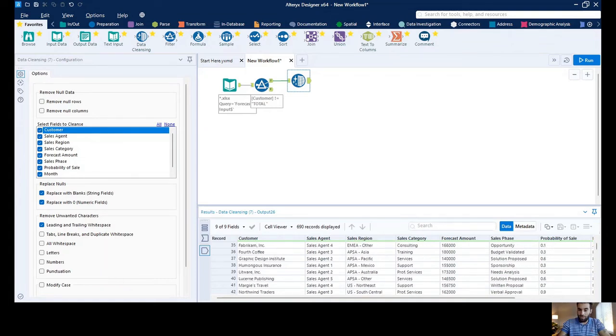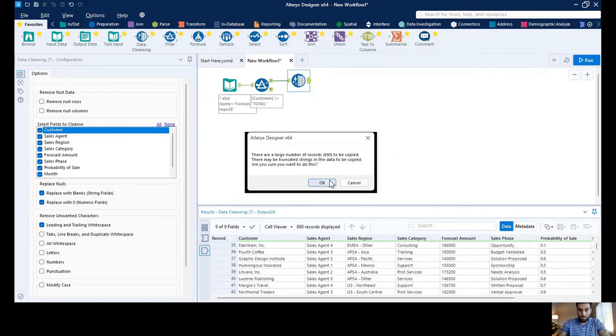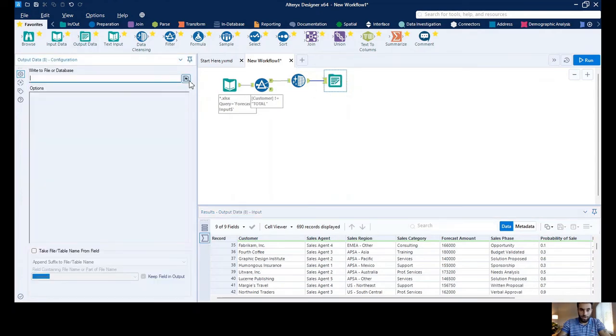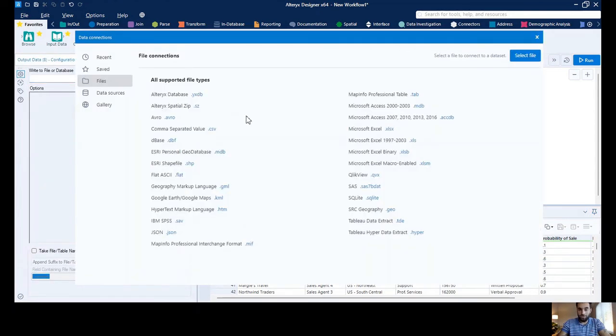And if we wanted to just copy this data straight out of the tool and bring it over to an Excel file, we could just do that right away. We could also drag the tool onto the canvas and write this data to an Excel file, to a CSV, and a whole bunch of other formats.